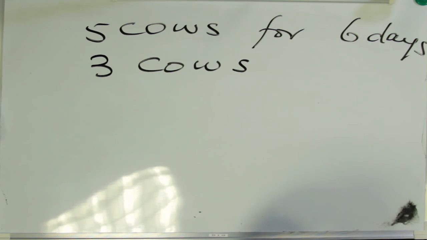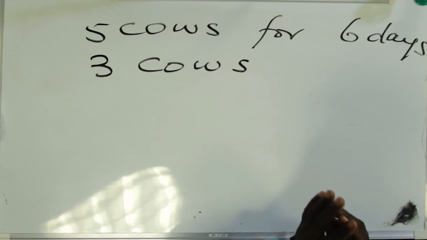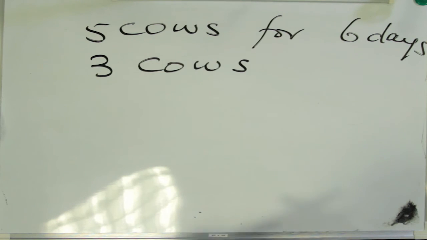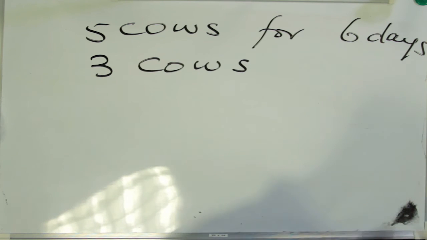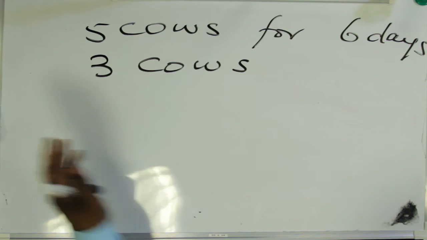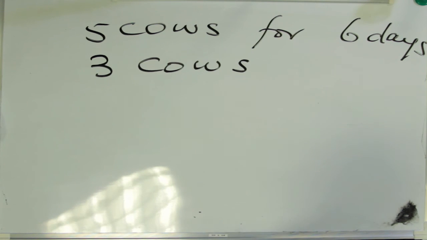Let's go over that. Let's restate that question. For how many days can I feed 3 cows, if 5 cows will consume the food in 6 days? In how many days will 3 cows consume the same amount of food, eating at the same rate? Well, this gives rise to an inverse proportion, because the fewer the cows, the longer the time they can feed on the same amount of food.